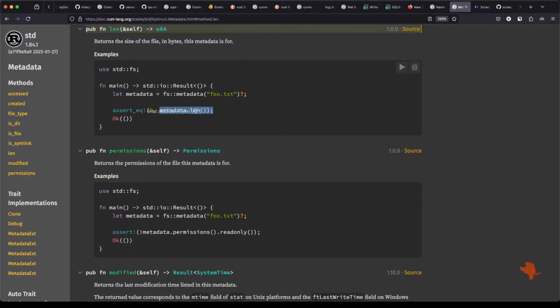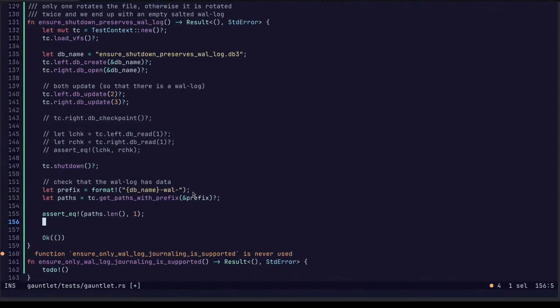This here reads to me like it is the length of the metadata. For some reason, that's how I interpreted it. So let's get the metadata for that.